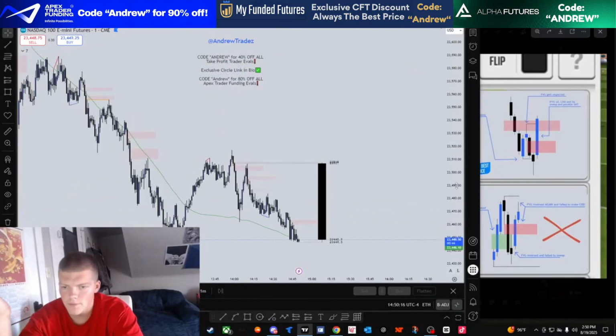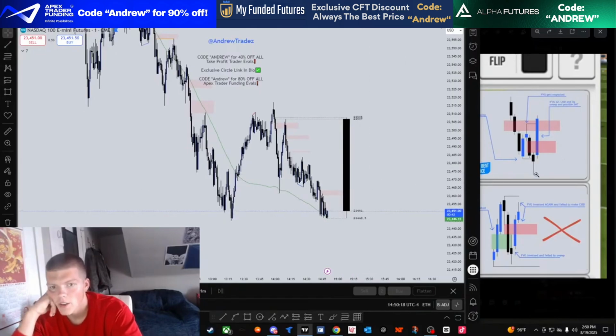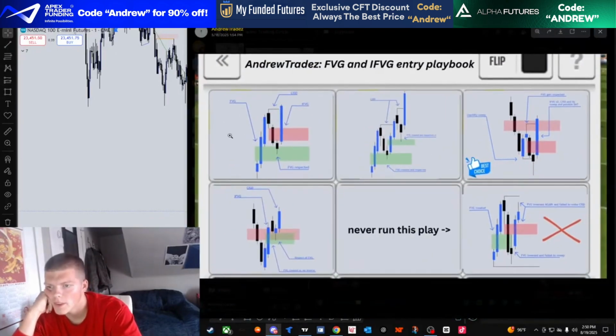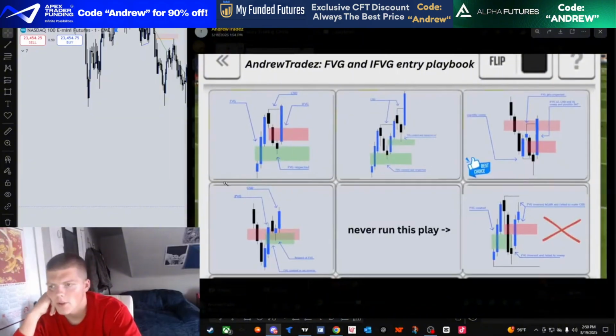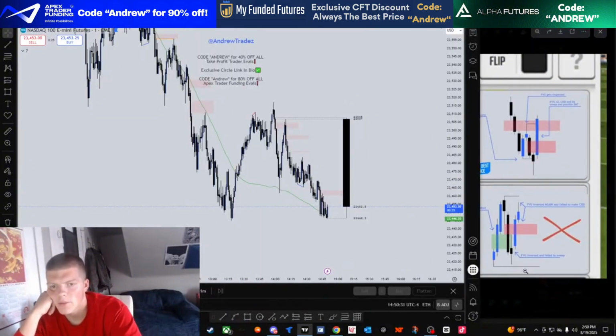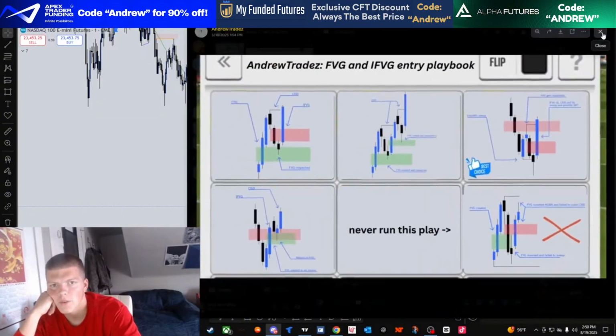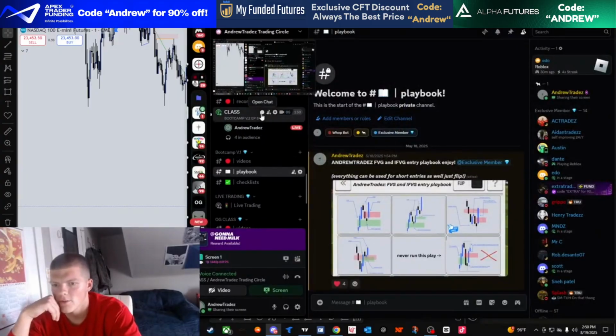But again, a lot of these setups that I've been taking, they're all these exact setups. They're mainly the CISTs. I've been taking the most inverse fair value gap plays, but I've been taking the regular fair value gaps, so on and so forth, and unfortunately they just haven't been going in my favor, but that's just part of the game. It's not always going to be in your favor, and it just is what it is.